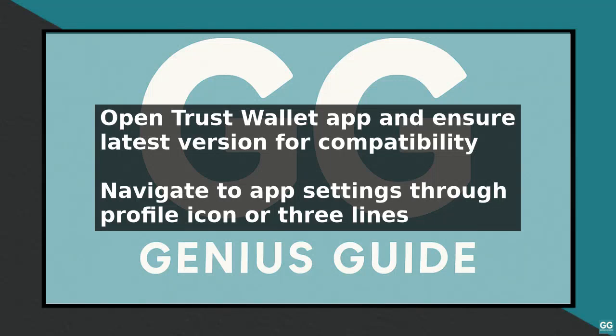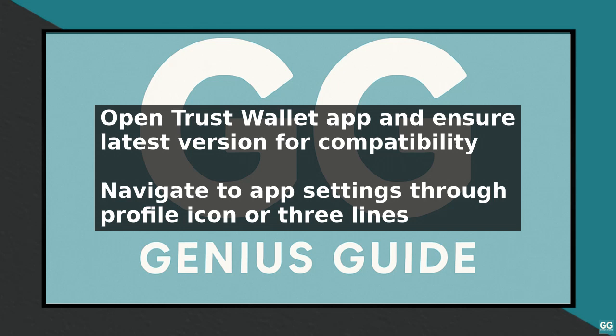To enable Trust Wallet Face ID login, start by opening the Trust Wallet app on your device. Ensure you are running the latest version of the app to avoid any compatibility issues. First, navigate to the app's settings by tapping on the profile icon or the three lines in the top left corner, depending on your device and app version.